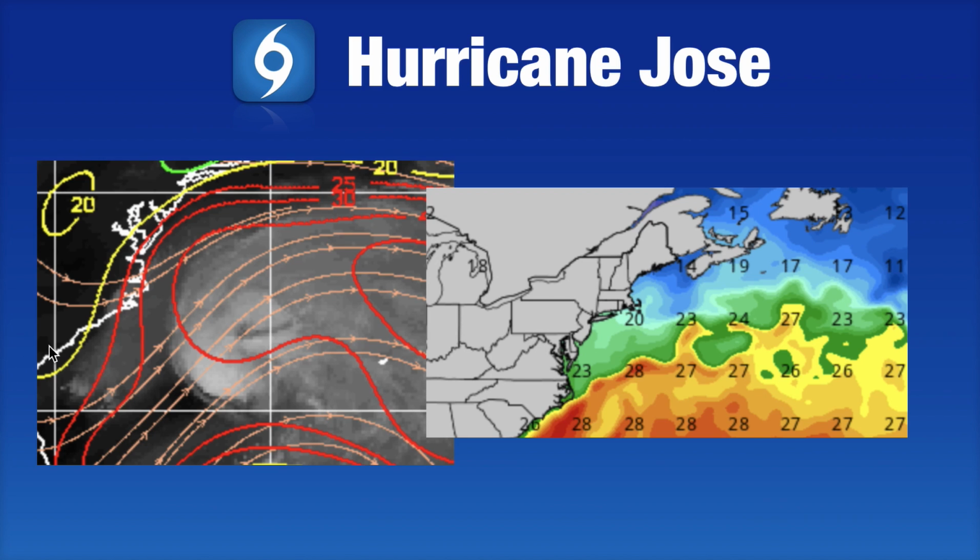Before I talk a little bit more about Maria, let me go back to this slide here. I probably should have had this a couple of slides back, but I wanted to show you the southwesterly wind shear here that is affecting Jose, running about 20 to 30 knots or so. Because it is a hurricane, it's able to fight some of this wind shear off. But again, the wind shear and the dry air is keeping the system in check at the moment.